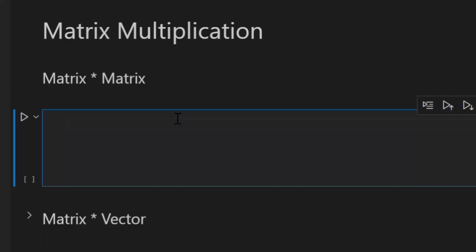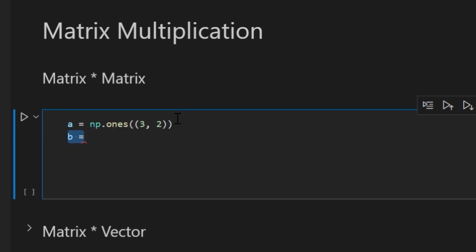First, let's start with matrix multiplication. We'll be illustrating the same process mentioned as our example, except in code. Okay, let's get started by creating our sample matrices, which will just contain placeholder values for the time being. I'll create 2 of them. A, a simple ones matrix with a shape of 3x2, and B, a simple ones matrix with a shape of 2x3.